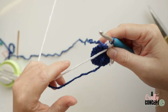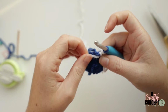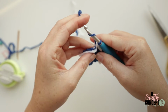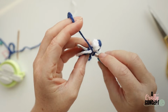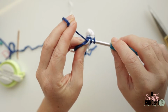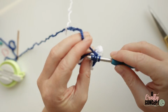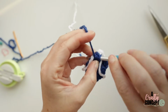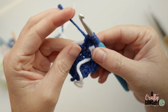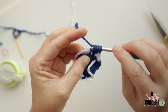Now we're going to place a bobble stitch in the next space here, but we are going to work over our white yarn. So we will be working over our white yarn for all of our blue stitches now, so we can have it at the ready when it's time to make another white bobble. So I'm going to make another blue bobble right here, but you can see that I'm working over my white yarn. It's called carrying your yarn. So I'm carrying my white.